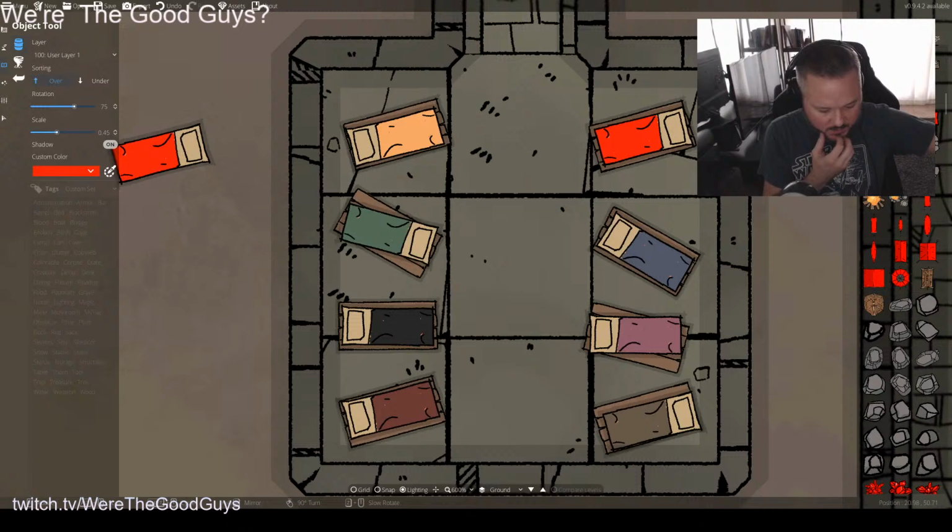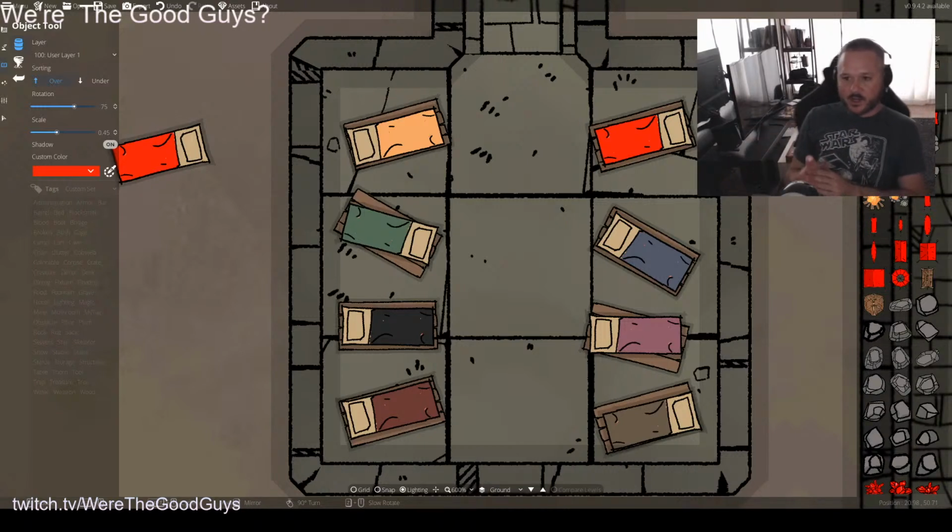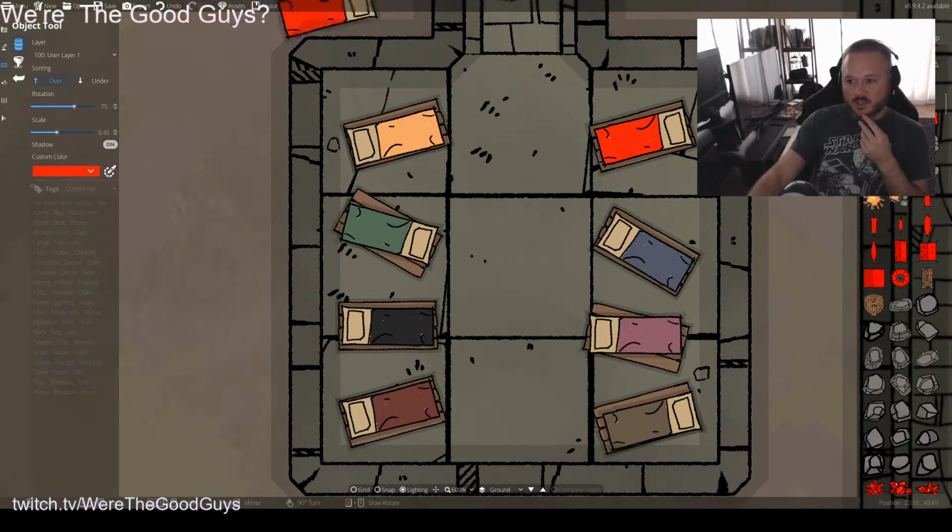Okay, I'm probably going to do this one in the morning. I do have something I need to be somewhere in about 15 minutes. So I'm probably going to wrap this up. So this has been just a little bit of dungeon building. We created some custom assets and decorated some stuff.